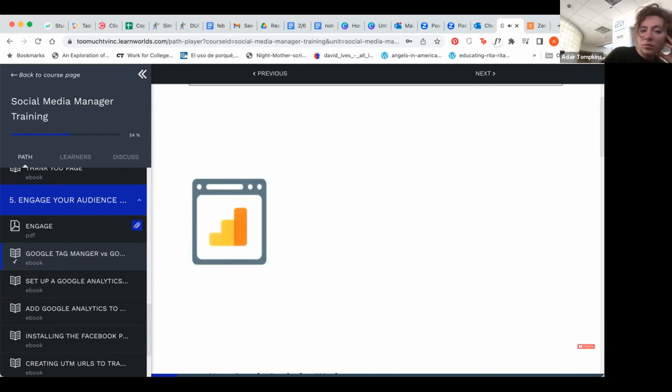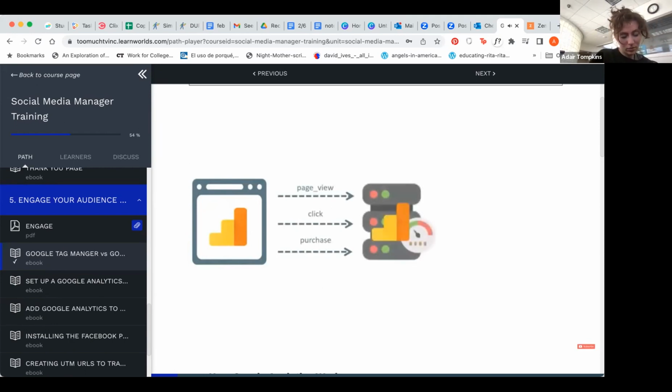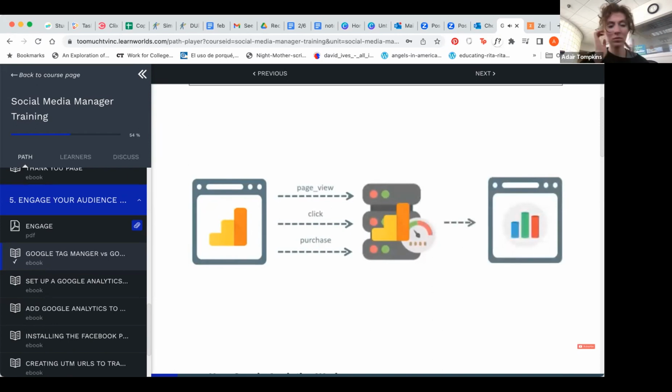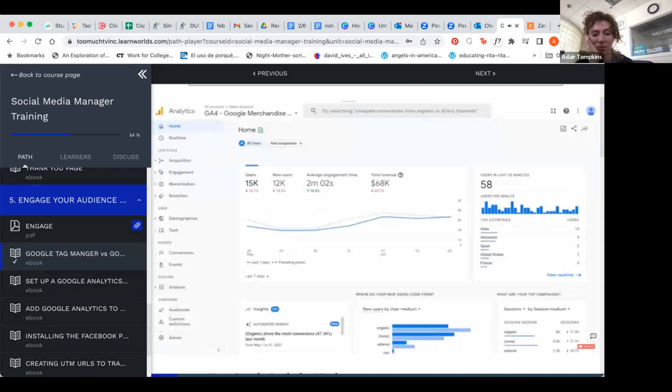And based on the configuration done by your developer, Google Analytics tracking code will start sending data such as page views, clicks, purchases, and some other events to Google Analytics servers. And then after a while, you will start seeing some data in the Google Analytics reports. In fact, some businesses are doing their tracking setups this way to this day. And speaking of the reports, they might look something like this.